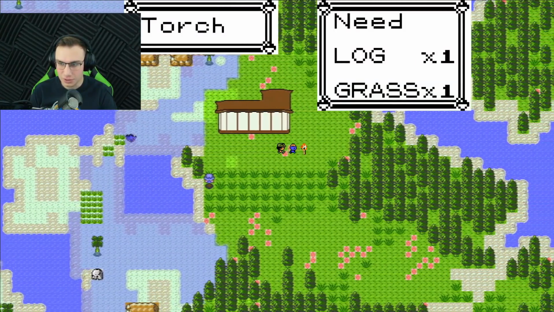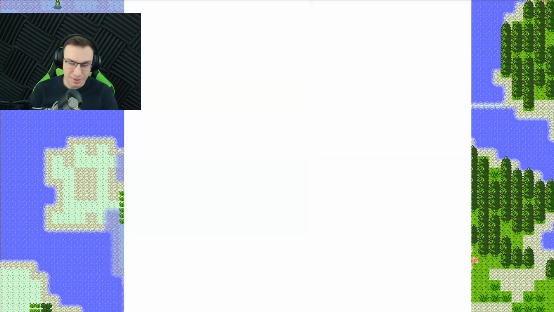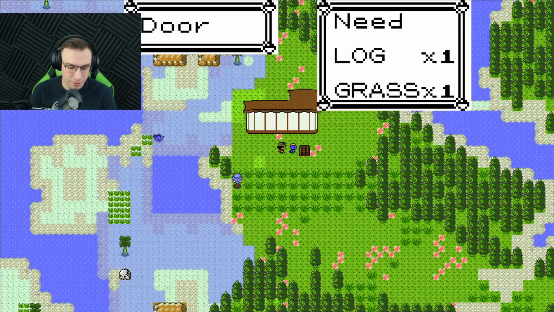All right, so we have some torches here. We put these up around our house. First things first, I guess I'm going to place this door. I cannot place this door. I can't even place this door. I think it might be a little glitch right now. Let's see if I can switch over. All right, let's try to build some stuff.